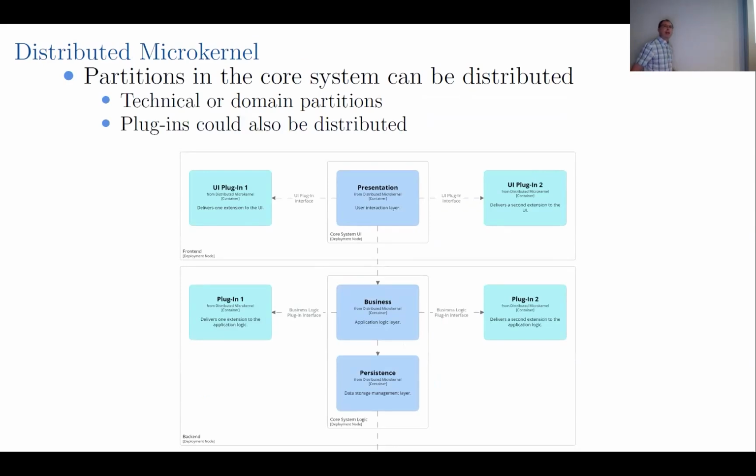Which is then, yeah, we introduced the idea of the layer and domain because we're going to then say, with a distributed microkernel, actually not an uncommon way of distributing a microkernel architecture is we use the technical layered partitioning within the core. And commonly, it's going to be 3 layers that you'll have: your front end, your back end, and your database as your 3 different layers. I only put 2 on the slide because everyone knows about database and it wouldn't be readable if I put it on the slide.